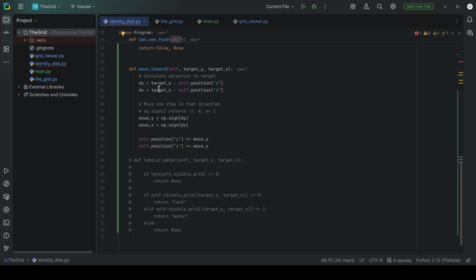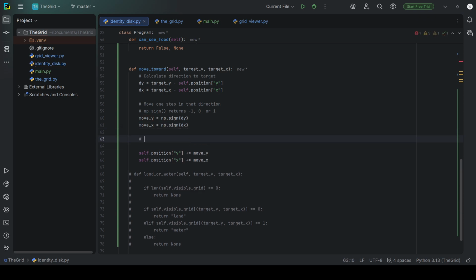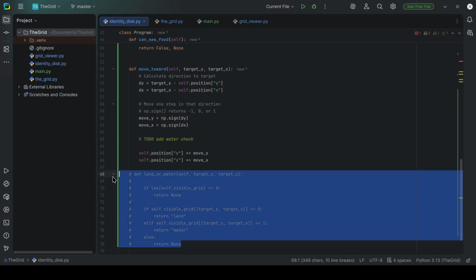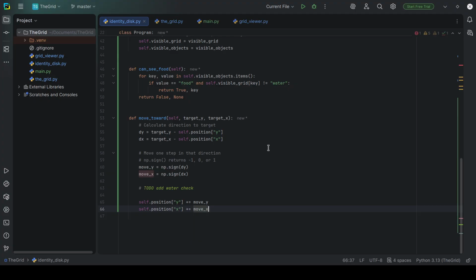Hmm. Calculate direction of target, move one step in one direction. Yeah, here I should add a water check. So I'll just put it as a to do. Okay, it's all done now.